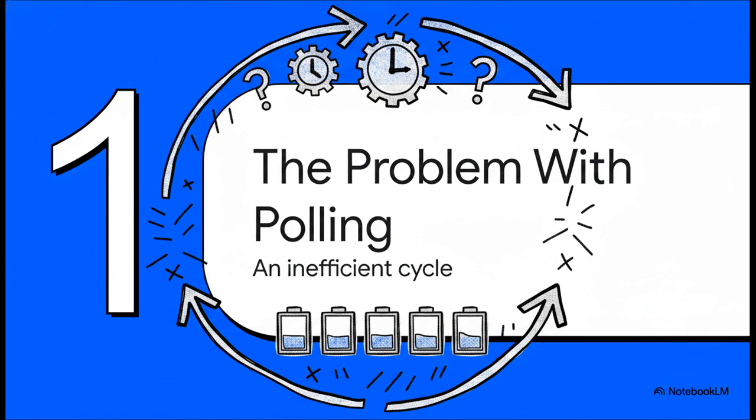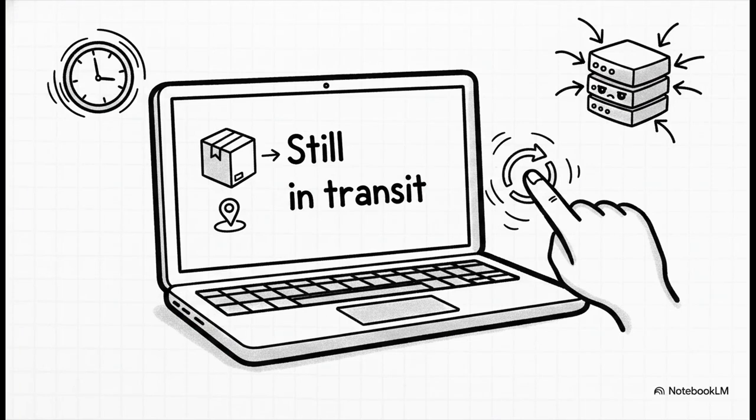But honestly, it comes with some pretty serious downsides. I mean, think about it like you're waiting for a package to be delivered. Polling is basically the same as hitting the refresh button on the tracking page every 30 seconds. And what happens most of the time? Nothing. You just get the same old answer, still in transit. So you're wasting your own time, you're creating a ton of useless traffic for the server, and here's the kicker. Even when the status finally changes, you only find out on your next refresh. You're always just a little bit behind, always playing catch-up.